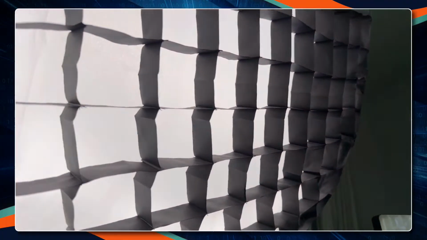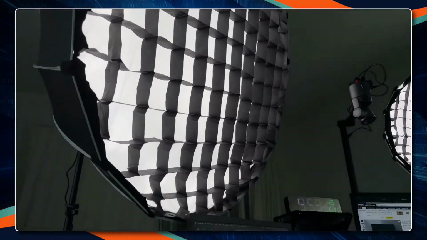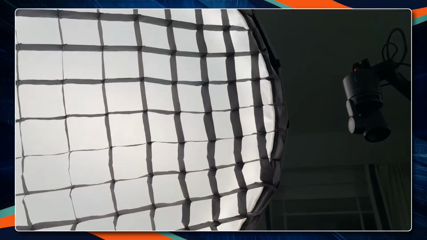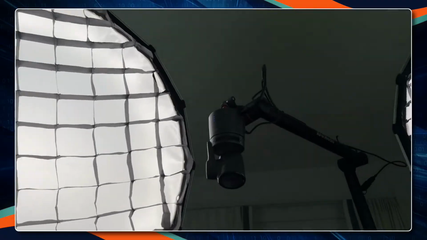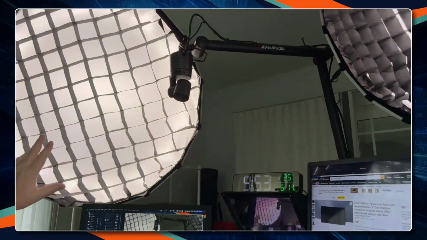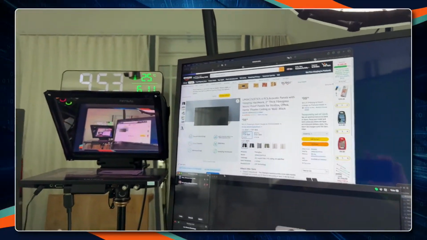I will say about panel lights, if you're short on space, obviously these lights that I've got here are pretty huge. It's 90 centimeters across at the front, so 3 foot. And then they go back about 3 foot or maybe 2.5 foot, something like that, for that big dome. So it takes up a lot of space. This is not a minimal setup in this room, and they're stretching back quite a way. So they're quite big pieces of equipment to have.